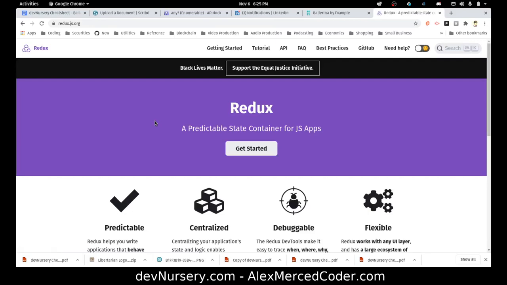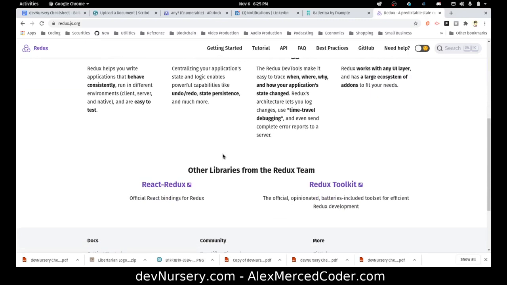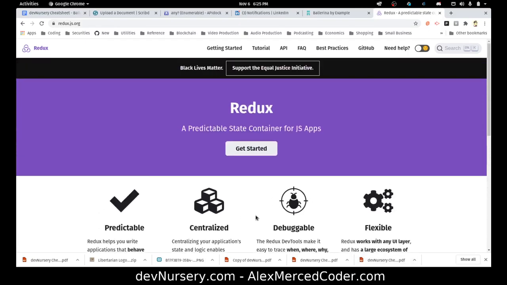While you can now do the same thing in React using the useContext and useReducer hooks, if you're looking for work, chances are one of the companies you'll work for, if you're working in React, will probably be using Redux in their application. So being familiar with the way Redux works is not a bad thing to know, even though you can replicate very similar patterns with a lot of the newer hooks in React to manage your state. Okay, so that's a good library to learn.